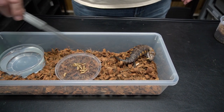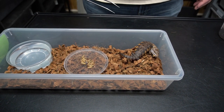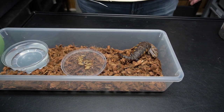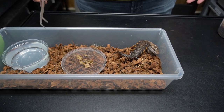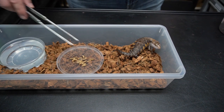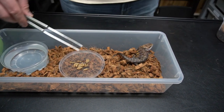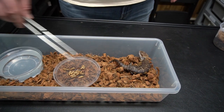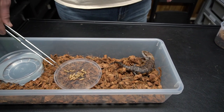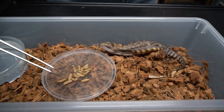This larva got some legs on them. They wouldn't even eat for us. They're just coming out of brumation and they wouldn't eat, so getting them to eat the larva is a good idea. Come over this way. This way. Look at these.